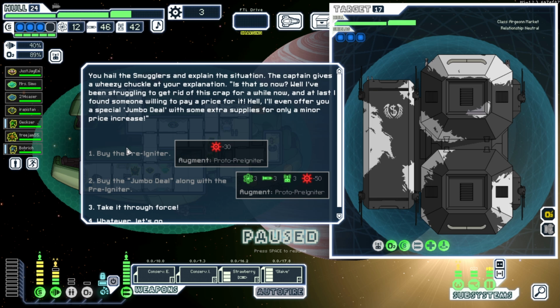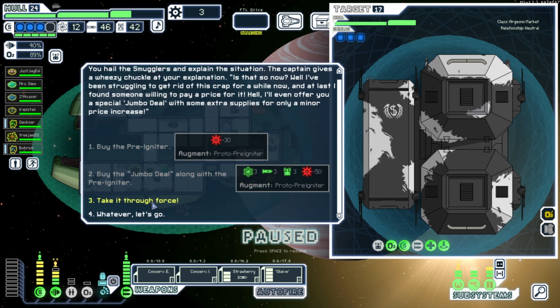You hail the smugglers and explain the situation. The captain gives a wheezy chuckle at your explanation. Is that so now? Well, I've been struggling to get rid of this crap for a while, and at last I found someone willing to pay a price for it. Hell, I'll even offer you a special jumbo deal with some extra supplies for only a minor price increase.